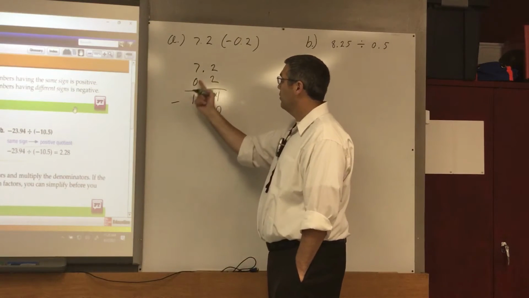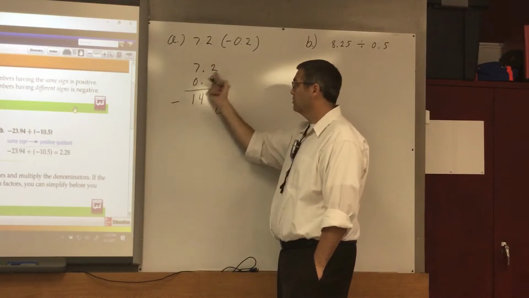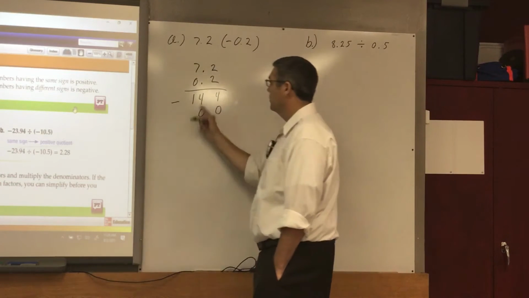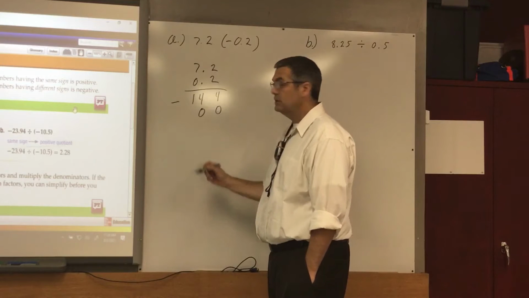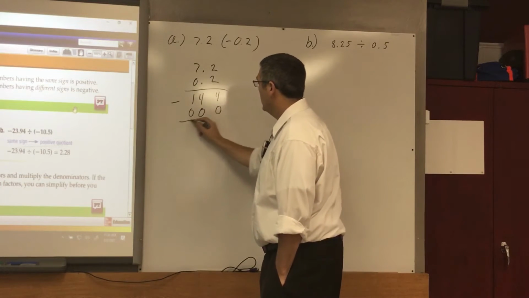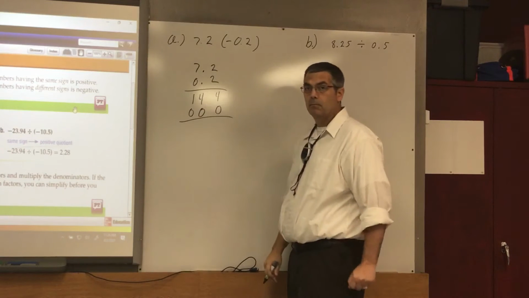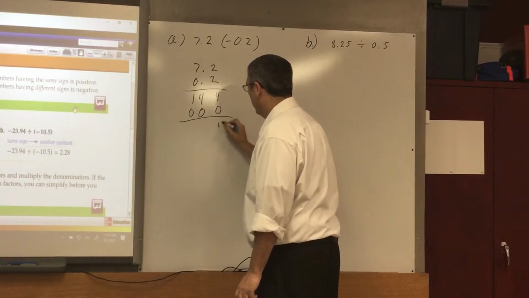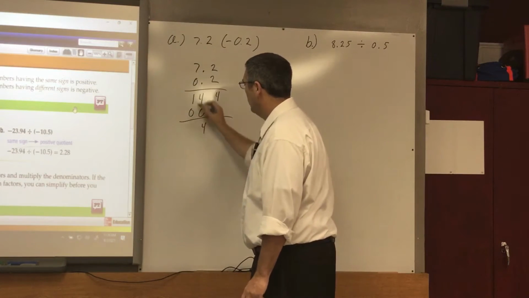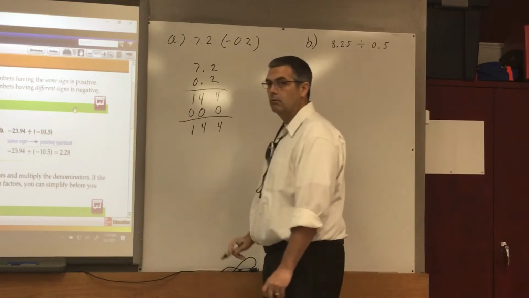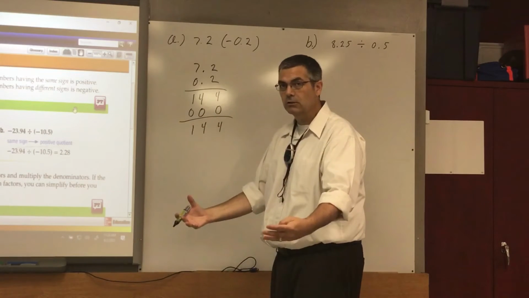Now I'm going to take this 0 and multiply it times 2. So 0 times 2 is 0. 0 times 7 is 0. And then I'm going to add this all up. Well, 4 plus 0 is 4. 4 plus 0 is 4. 1 plus 0 is 1. I'm showing how the algorithm actually looks.